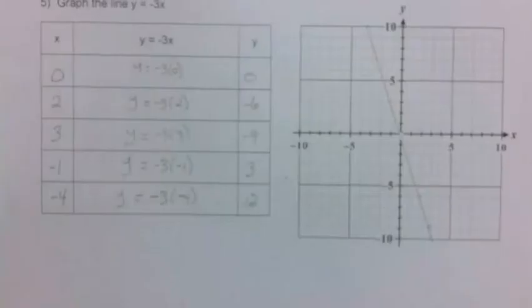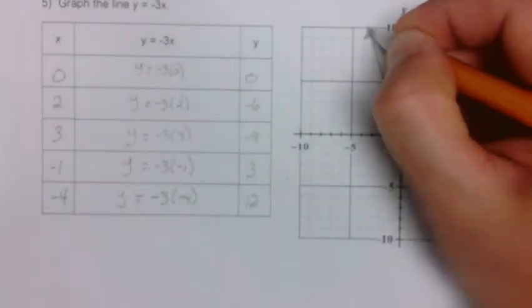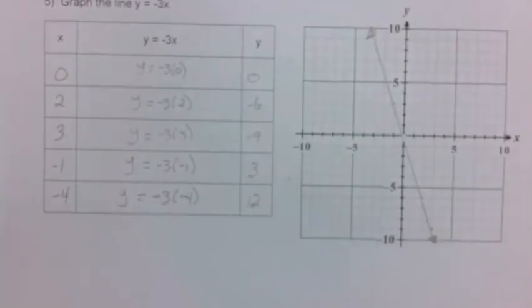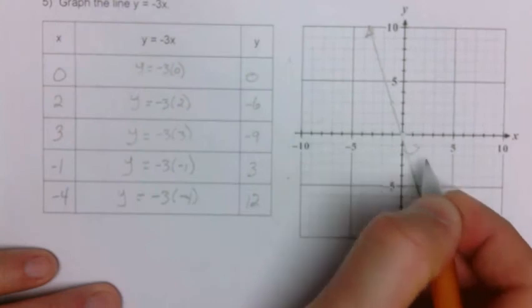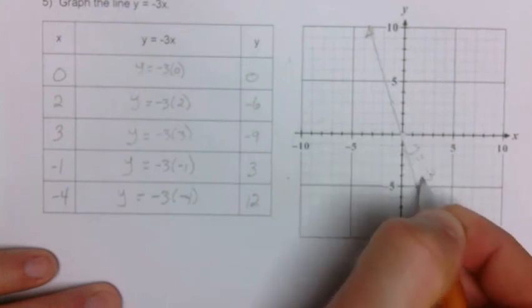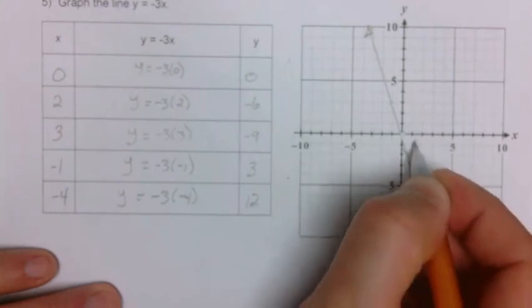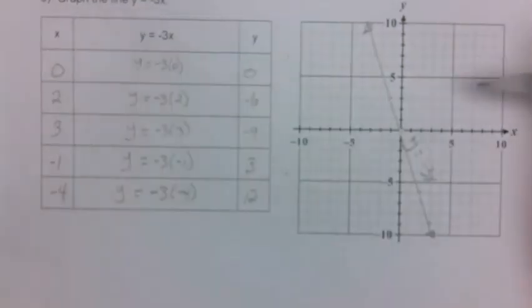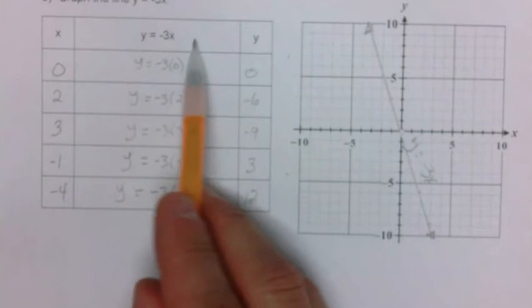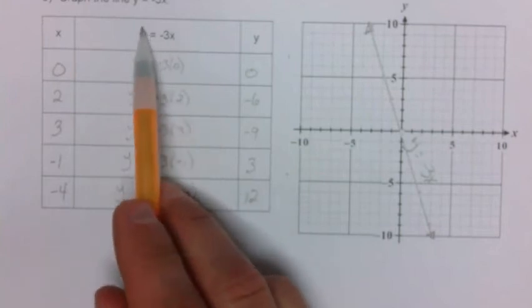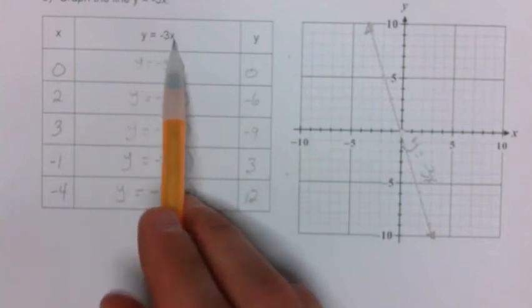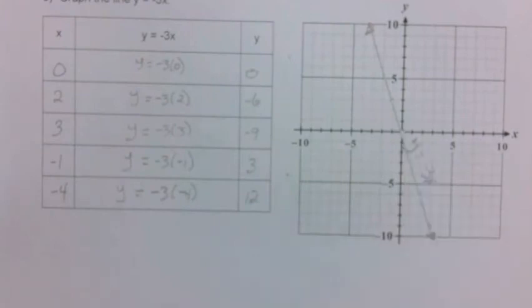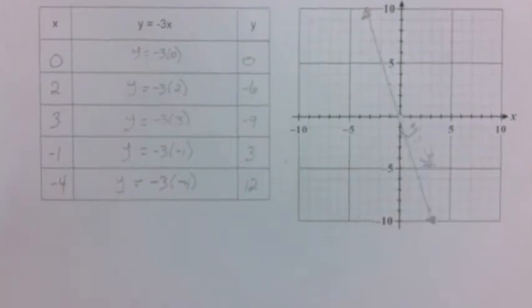And let's go ahead and put some arrows on the ends. And again, label the line with its equation. Y equals negative 3x. Okay, the slope was a negative number, so our line is decreasing. And again, nothing here to add at the end. This was actually already in the form y equals k times x, so I know it's going to be a straight line that goes through the origin.